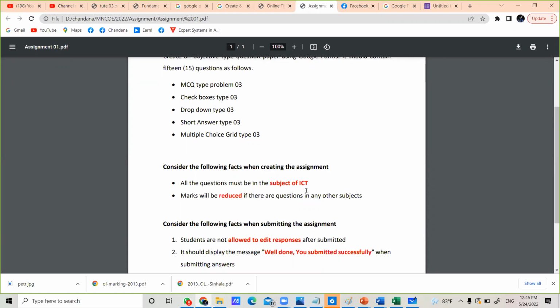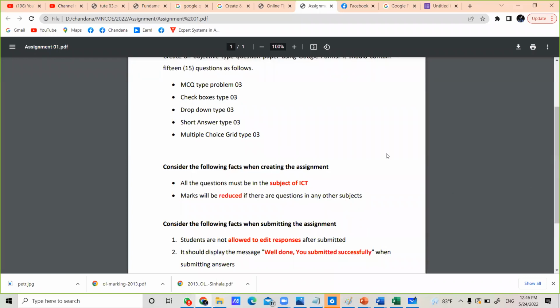All of your questions should be about your ICT subject. If you use any other subject, your marks will be reduced. That's the important point, that's why I am mentioning it here.